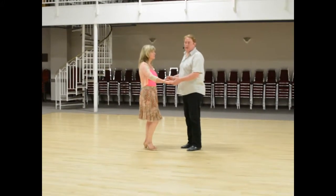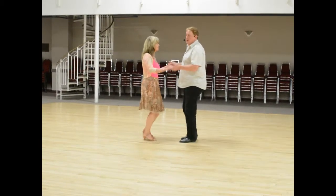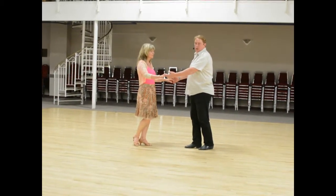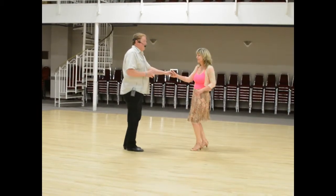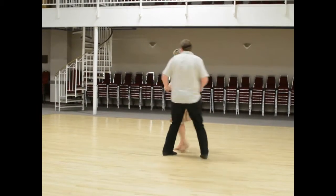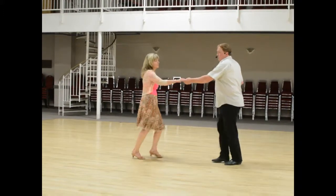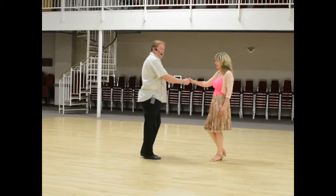This is week number three of jive. We did some hand changes this week. We started with our basic step — step rock step. There were two versions: the first one was where you didn't change hands, we went step step rock step and your back restarted. The other one was a hand change, and then when you did the walkthrough it was step step rock step, step step rock step, so now your hand was here.